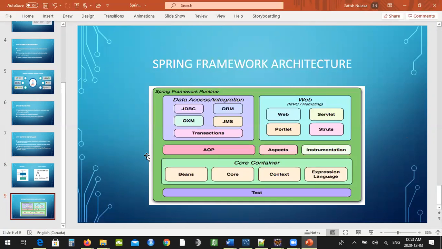But ORM will provide a middle layer between the Java classes and the database. So what will we achieve with that? We can do the relational mapping between the objects and the tables present in the database. How easy it is if you think of that. I don't need to write code manually to get the data from the table and put it into my Java code, the POJO classes, right? I can directly map it, with the use of this framework, with the use of this module, to my table names and whatever table columns are present in them.